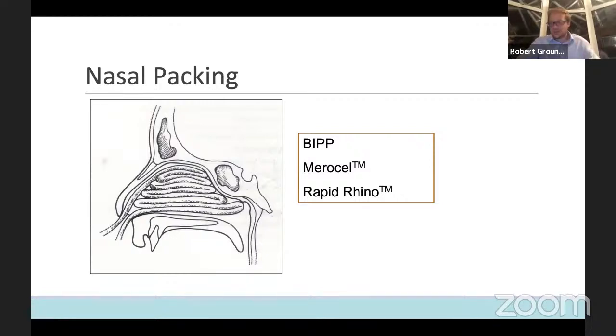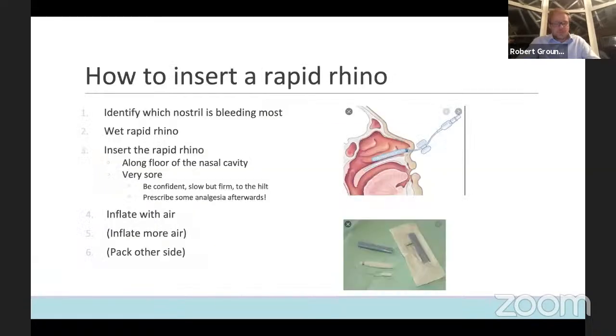I don't have shares or anything in this, by the way. They're just something that we use an awful lot. And so I just wanted to go through very briefly how it is that we use them. We sometimes see them misapplied, which is understandable if you're not doing them regularly. But if ENT are busy, or you're at a hospital where you don't have ENT, or you're out with a catastrophic bleed far away in a community, then they really can be a lifesaver. So pick the most bleeding side first.